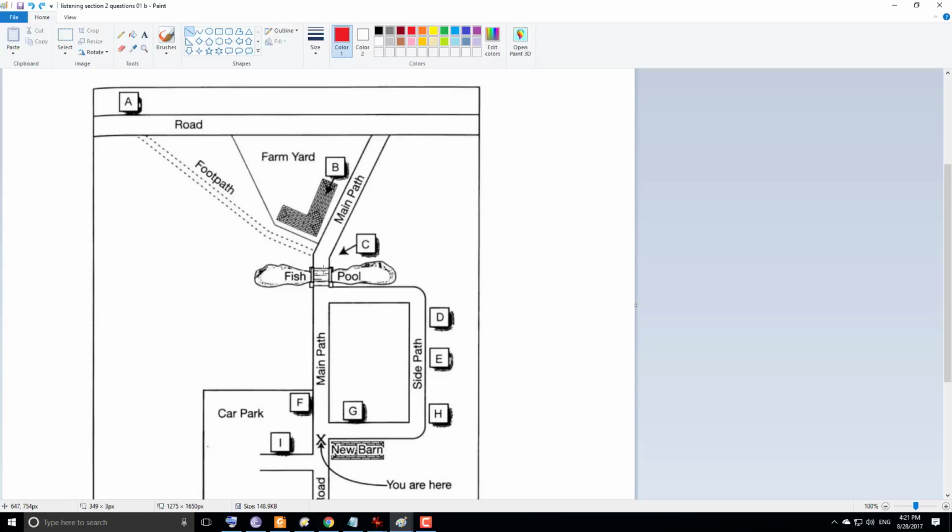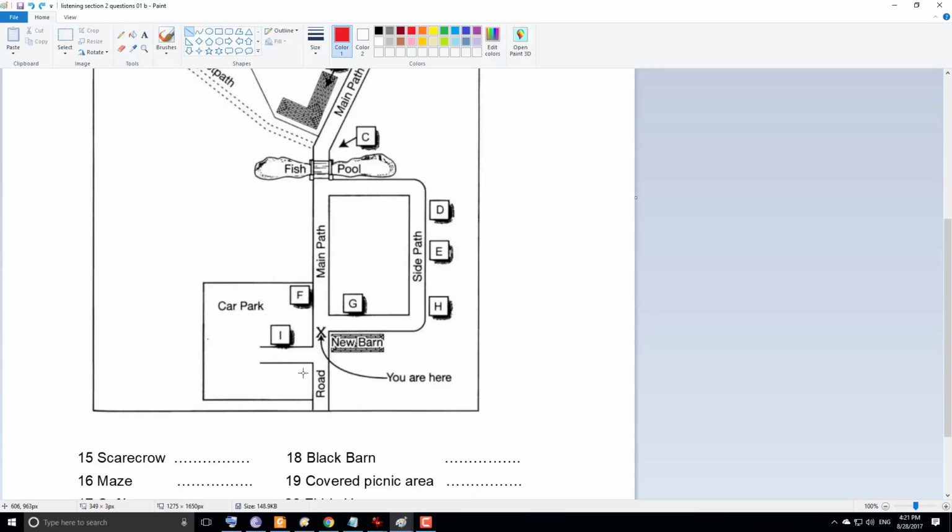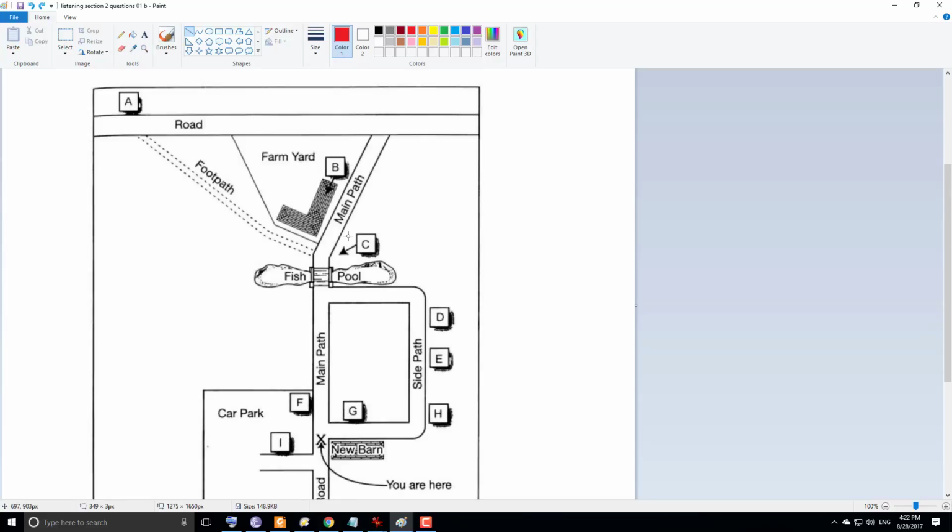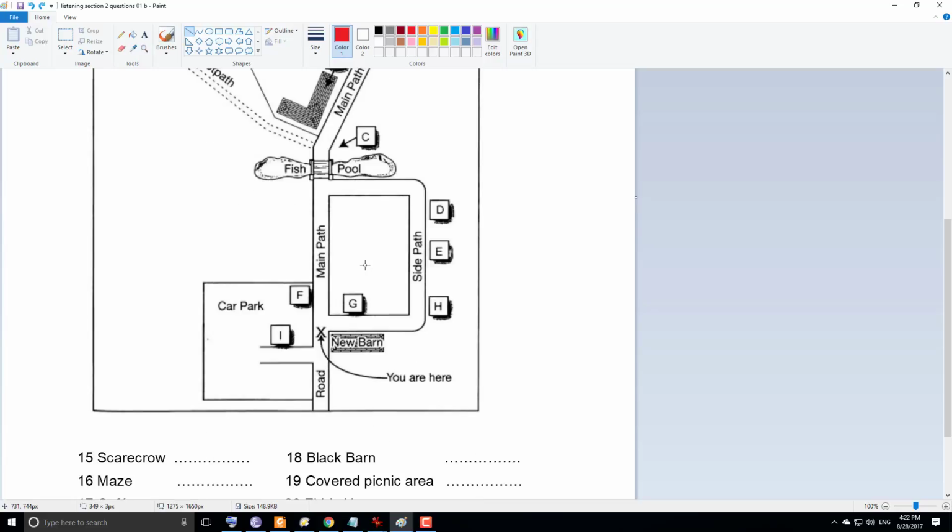But these are things that you need to do before the recording starts. What are the features of the footpath? And maybe just say these words to yourself, like car park. Just mouth the words so you can get used to the sounds. Because in the recording, you're probably going to hear these. And then, of course, in the listening, when we get to the map section, they usually give you 2 clues as to what the answer is.